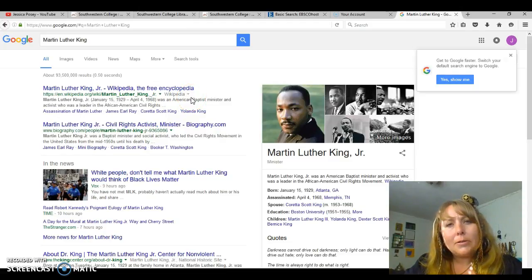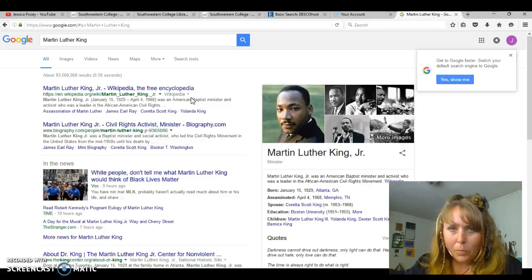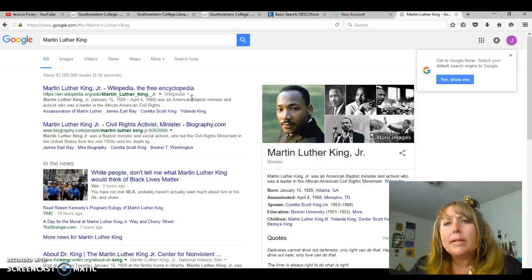Wikipedia is not usually cited as a credible website for academic papers because Wikipedia allows users to edit the entries. So that means I can go on to, say, George Bush's website and say that he likes to bake chocolate chip cookies for Obama, and it will stay there until somebody on the Wikipedia website team catches it, makes a citation, and fact checks it. And sometimes those go unnoticed, which makes Wikipedia unreliable.